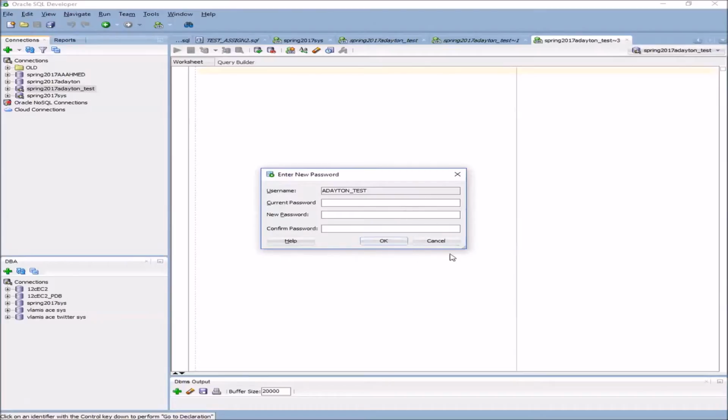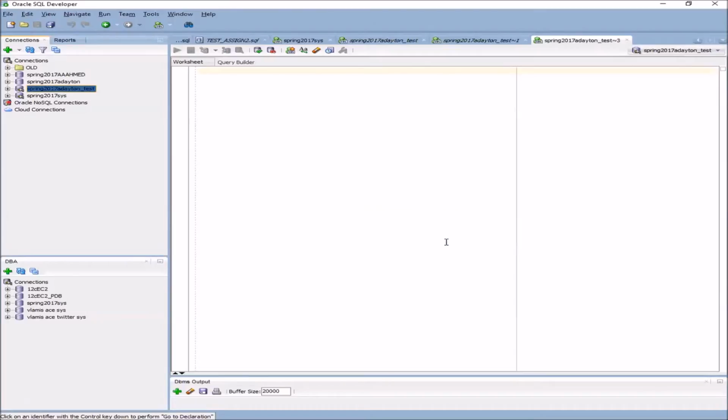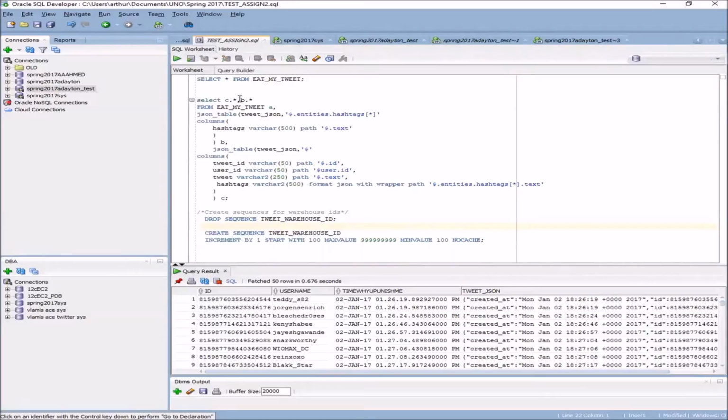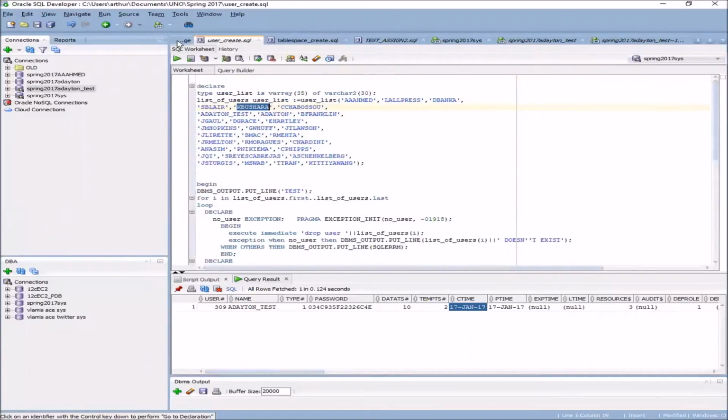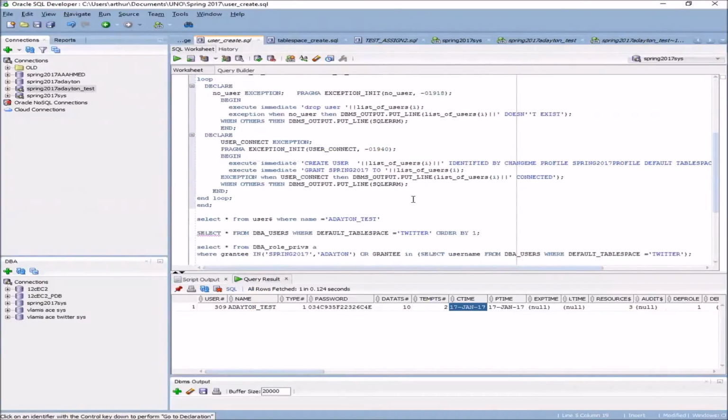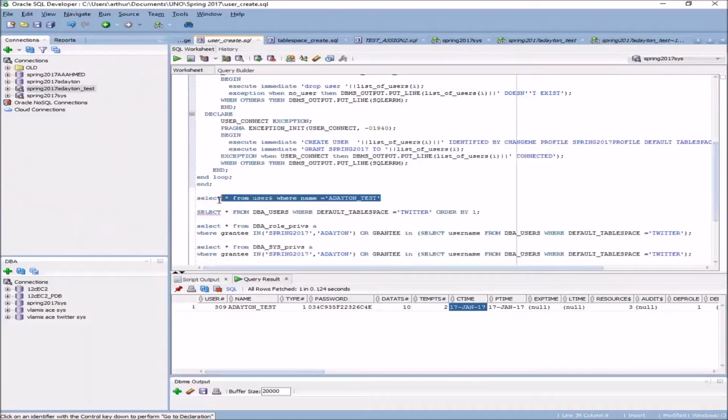So put that in here, click OK, and it'll change your password for you. In order to get credit for assignment 1, do be aware that you need to change your password. I'm going to look at a table that shows me the last time your password changed.